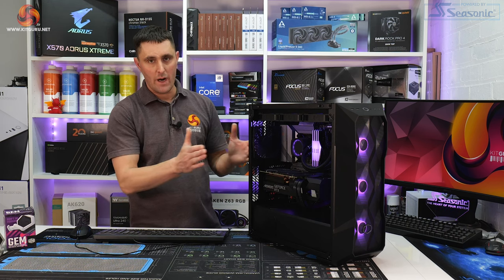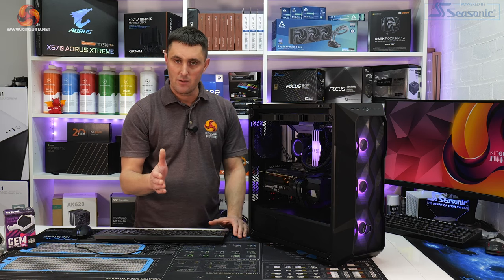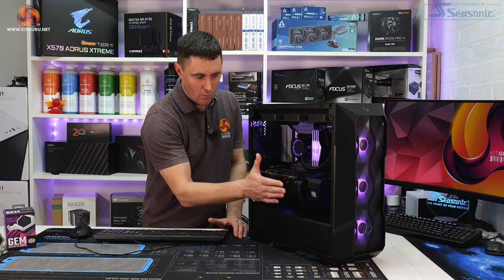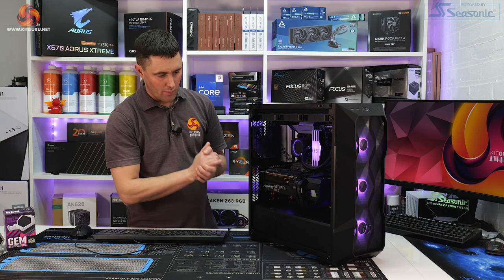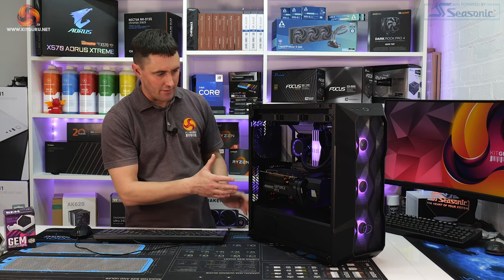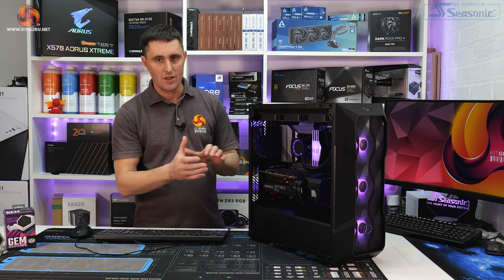So with a wider card, which a lot of the 40 series cards are, and if you need to use the 12 volt high power adapter cable, you might be struggling with space there. The cable will more than likely be pressed up against the side panel with certain cards. So if you are thinking of buying this case and you are thinking of using it with an Nvidia 40 series card, just check the dimensions first of the card and the case, check that it's compatible.